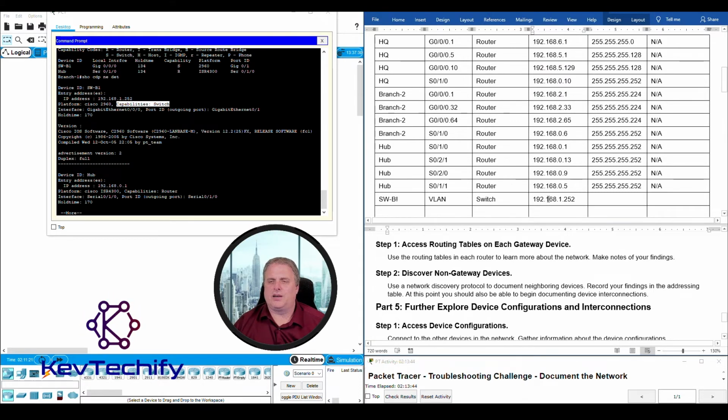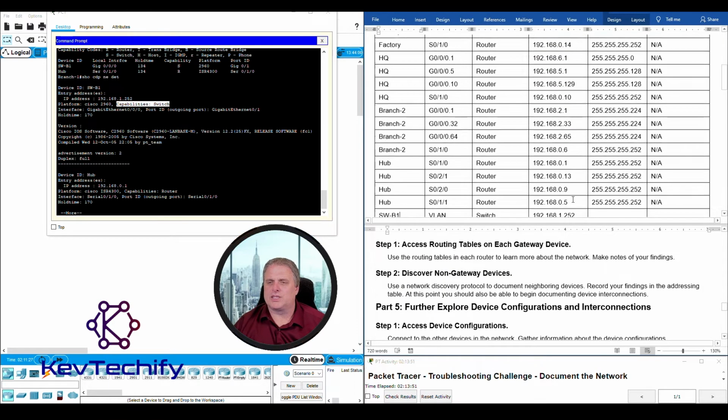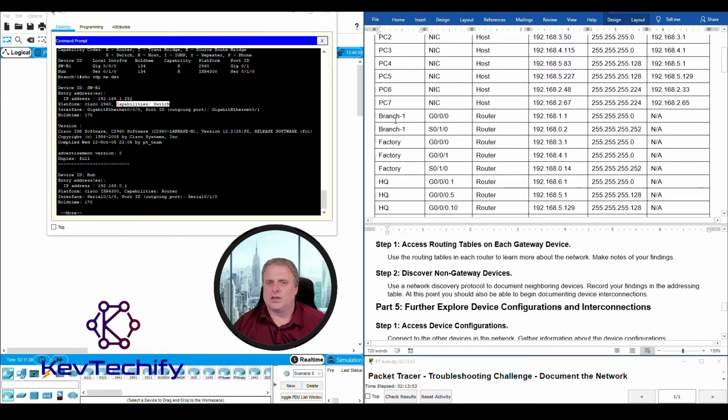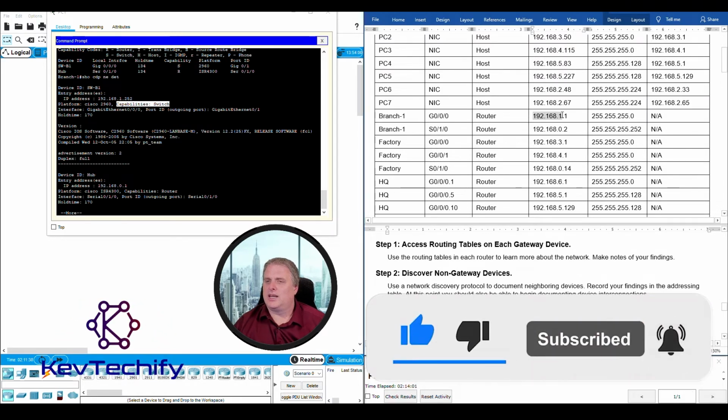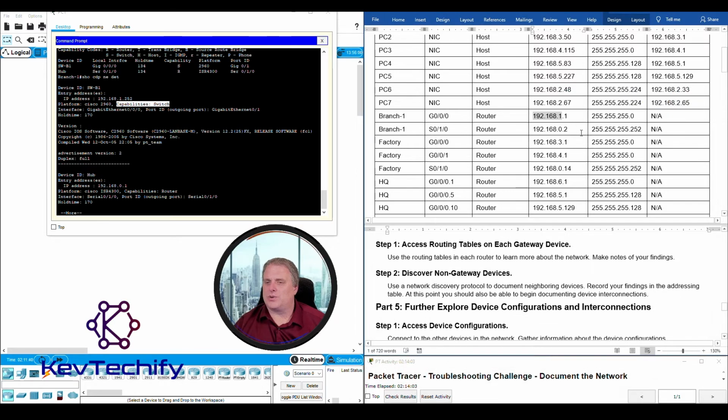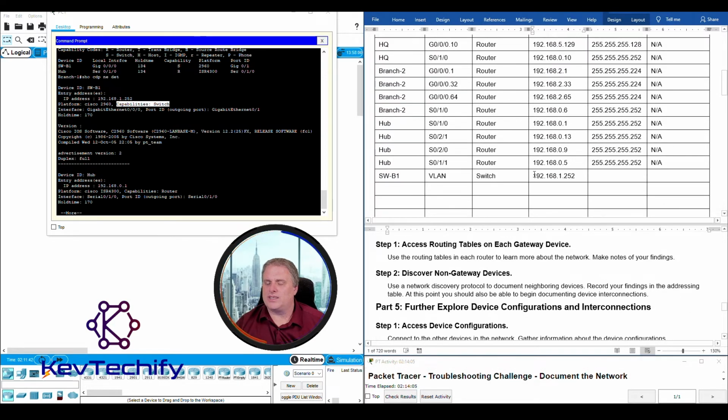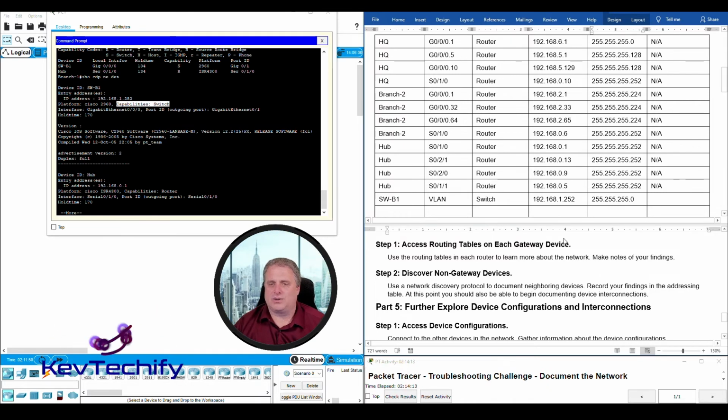If we look here, is there anything else using, oh, this is a 1 here, not an exclamation mark. Is there anything else using a network similar to this? Up here, branch 1 is using 192.168.1.1 with a /24. So the first three octets are the network address with a /24. If we come down and look at our address, that's the same one, 192.168.1. So our subnet mask is the same as that: 255.255.255.0.